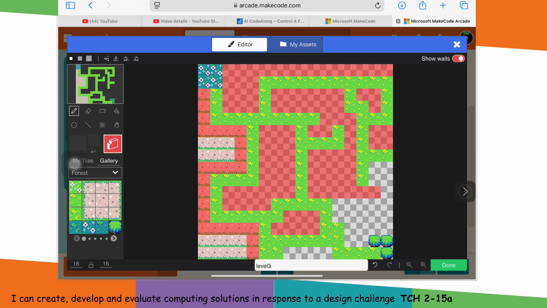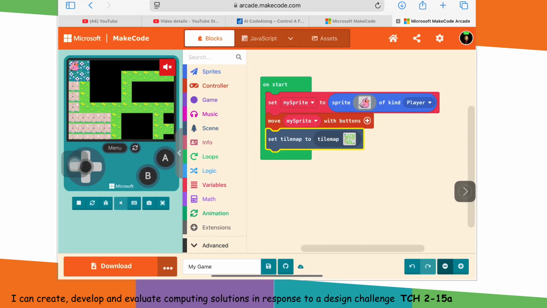So once you've put the walls on, you can't put tiles underneath. So make sure that you've decorated everything underneath. For speed, I'm just going to keep mine clear. So press done. And this time, if we have a look, your duck should only, if I move it, my character should only stay in the walls. It can't move onto anything that's not the path.